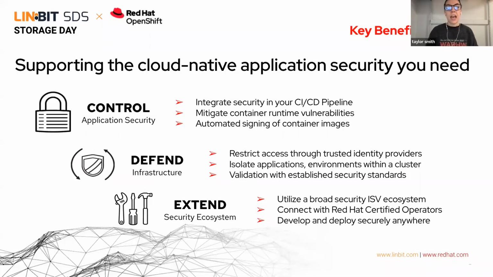So the first, OpenShift is built to inject the security you need across the application lifecycle. And the OpenShift platform extends security beyond the infrastructure layer to protect the entire stack. One example of a security feature within OpenShift is the container security operator that you can leverage to scan your active containers for security vulnerabilities. Additionally, you can leverage namespaces and role-based access control to achieve multi-tenancy and isolate applications running on your cluster from one another. We also have an expansive ecosystem, as I mentioned, of validated and certified partner products to utilize.